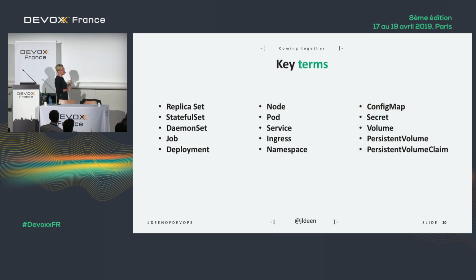Key terms, as you start going down the Kubernetes rabbit hole, you'll see things like replica set, stateful set, daemon set. You have your services, your ingresses, your namespaces. Each deployment deployed out to a different namespace. And on all of my clusters, I use an ingress. I use an Nginx ingress and actually even have Let's Encrypt set up on there. So TLS was automatically provisioned on all 3 different endpoints by my Kubernetes cluster. I didn't have to do any kind of TLS termination. And there is a 16-minute video on YouTube that'll be available and a link at the end to learn a little bit more about that.